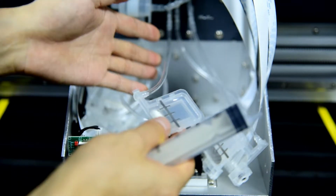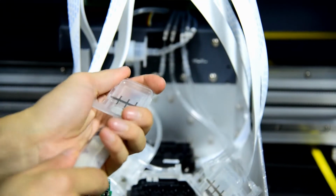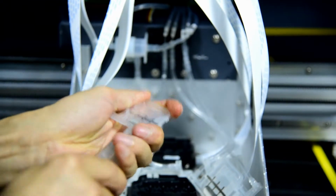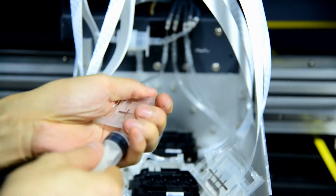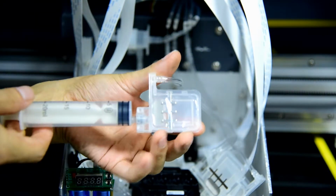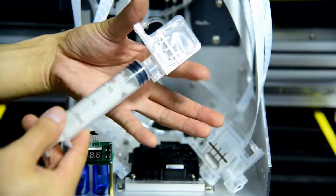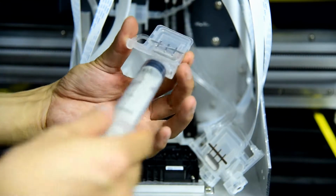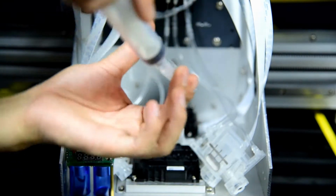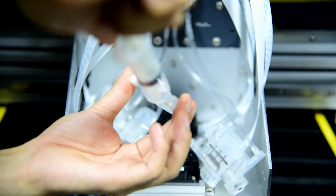You can also find the color mark on each tube. So first we load the black. We connect the syringe with the damper, and we hold the damper this way, not this way, otherwise the ink will flush out. We hold it by the left and right sides like this, and we load the ink.